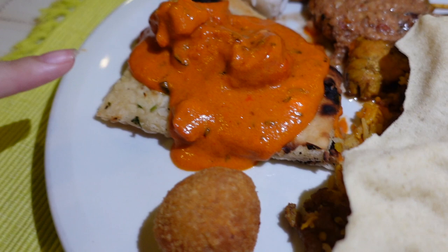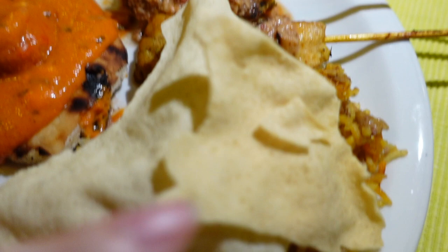So I'm having naan and butter chicken, and then nasi impit, satay ayam with kuah kacang, biryani chicken, and then one mac and cheese ball. Then this is my sushi plate. I have no idea what it is, but excited to eat it.